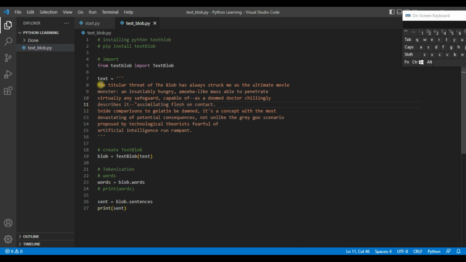According to the text we defined, the first full stop, or period, is at the end of the first sentence. Then the second sentence starts here and it's where we get the period. So we have two sentences in our TextBlob.